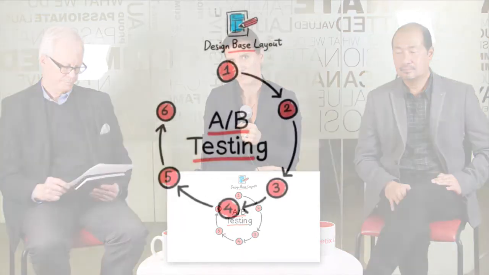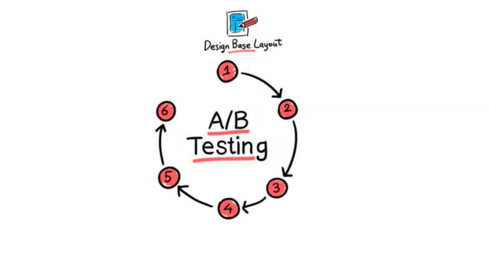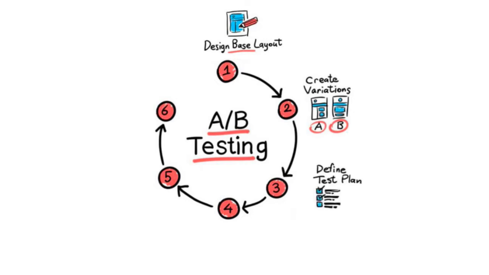In the first step here, design base layout, the assumption at this point is we've already looked at what we want to accomplish. We're removing a friction point, or we're trying to increase the motivation through a quoter. This is a quoter example. And just as a little hint, usually increasing their motivation through the site will actually end up with a higher win rate than just removing friction points. So a good thing to keep in mind. So yes, we do the design base layout. We do create those variations. It can be A/B testing, as Andrew mentioned. It could be multivariant, so you could have an A/B/C test, for example.